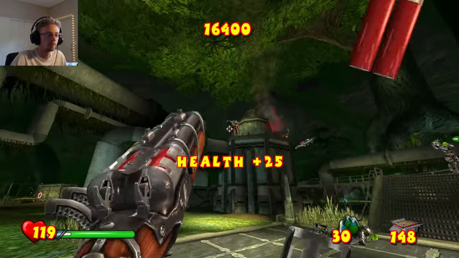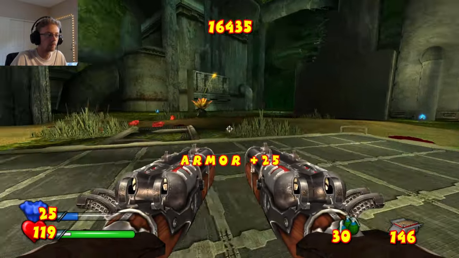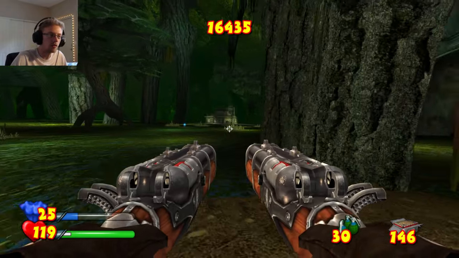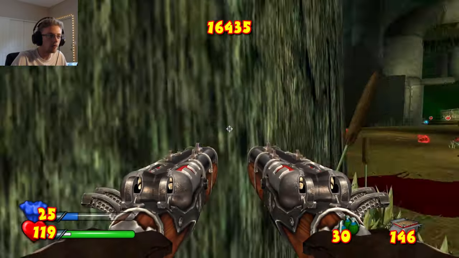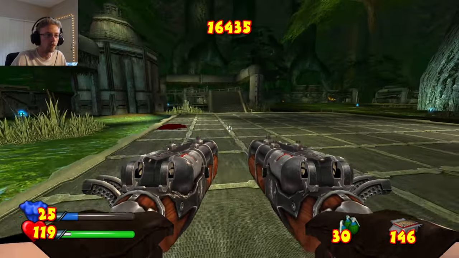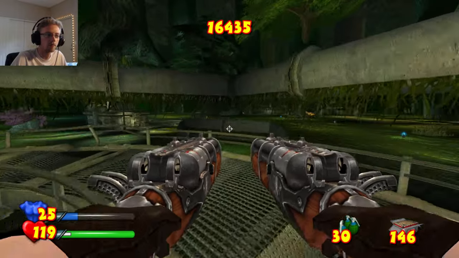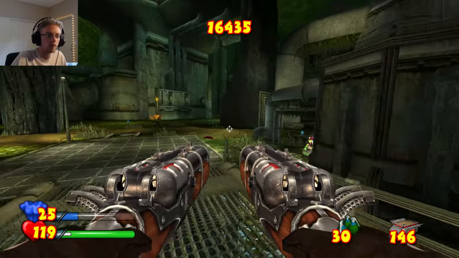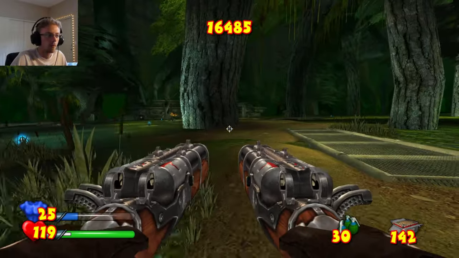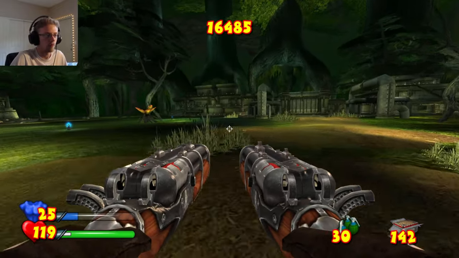Bring out the other one. Nice. Okay. Take a peek. See if anything is hiding around. Nope. Just a bunch of nothing over there. There is stuff back here, but that's just armor. Sorry, I'm gonna go get it, because armor is valuable. Very valuable.